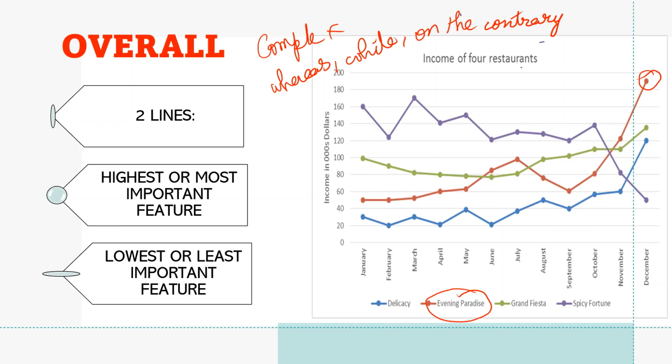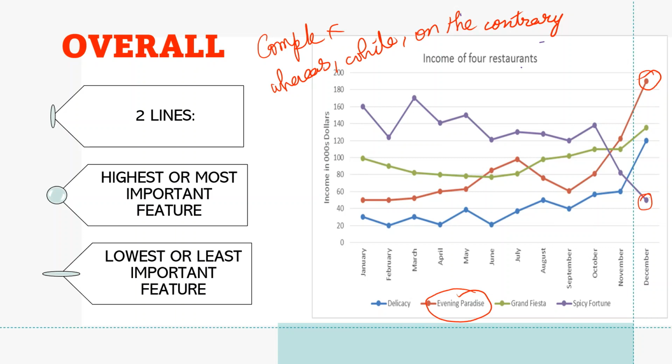So I would suggest when you are writing, don't write the highest one in one line and the lowest one in another line. Write it in a complex or compound way by using subordinators and conjunctions. When you write the highest one, now go for the lowest one. Which can you see as the lowest or the drastic change? If you look here, this one has a major change because it started at 160 but ended at just around half, that is 50. So it had a major drop.